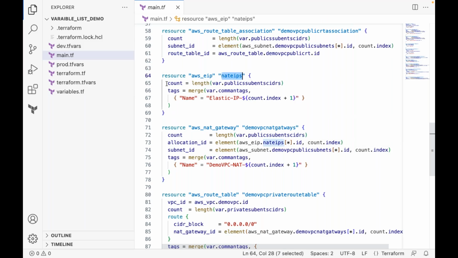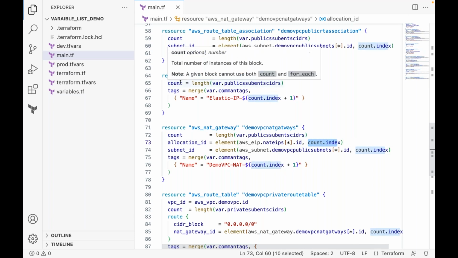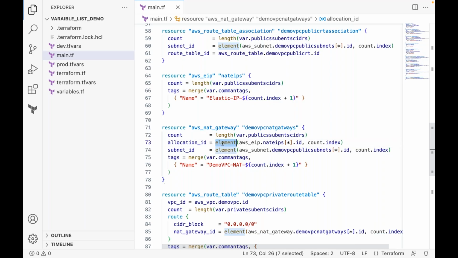Since two elastic IPs are created, for the first time, element of resource type, this local name, and we are giving star.id like that, star.id and count.index. So for the first time, the first elastic IP ID will be returned. The second time, the second elastic IP ID will be returned.